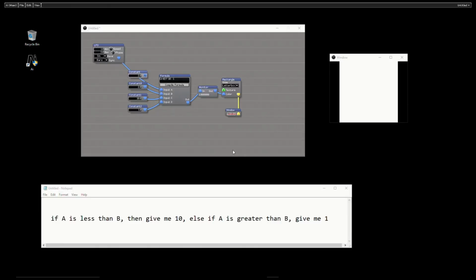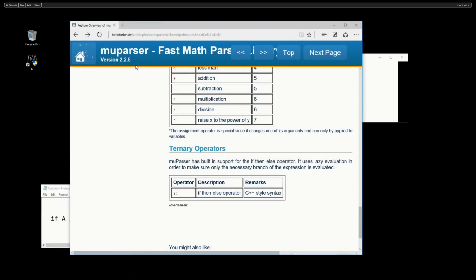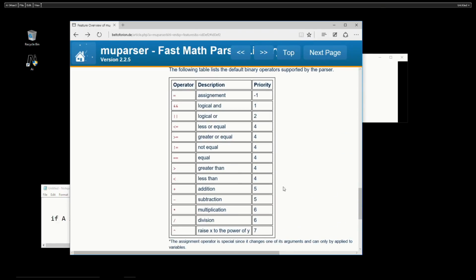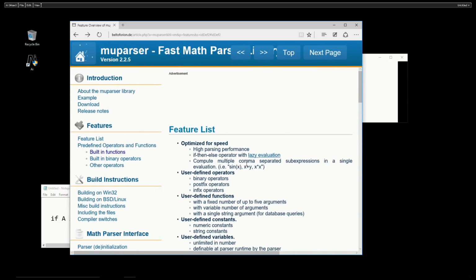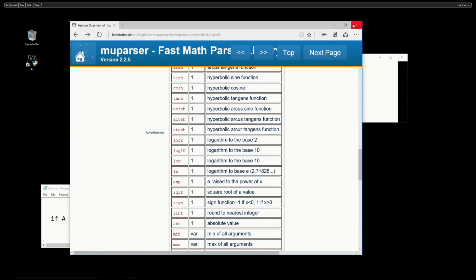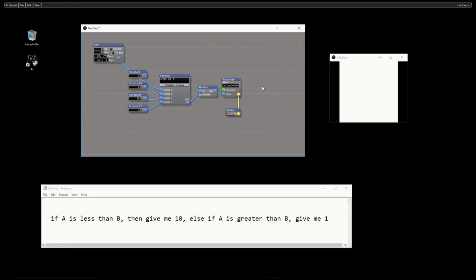As I said, I would urge you to have a really good look at the muParser page. So that was muParser, M-U-P-A-R-S-E-R, and you can use these as reference quite a lot. It's really, really useful. So yeah, using the maths modules in AI will give you a huge amount of control over your values and allow you to do really quite interesting, interactive, real-time reactive things.